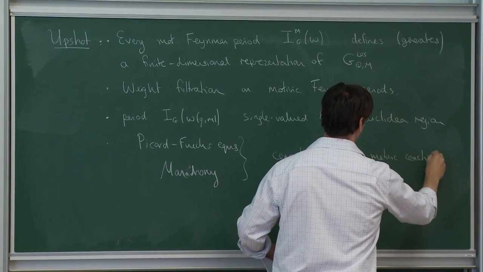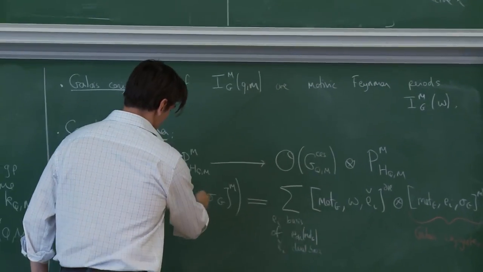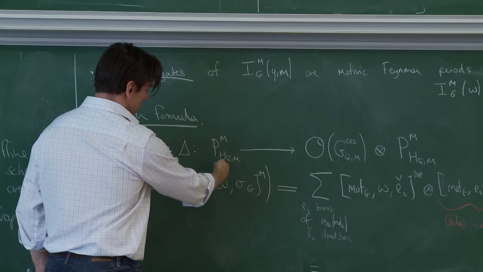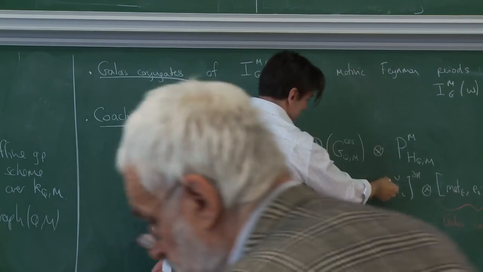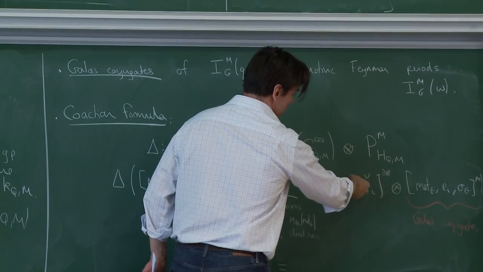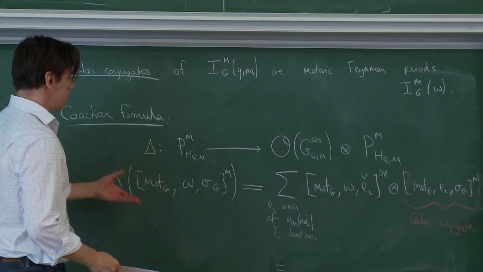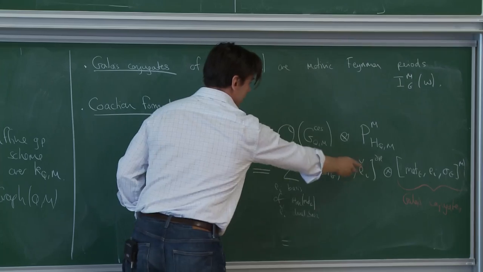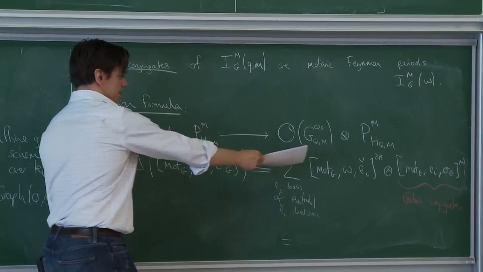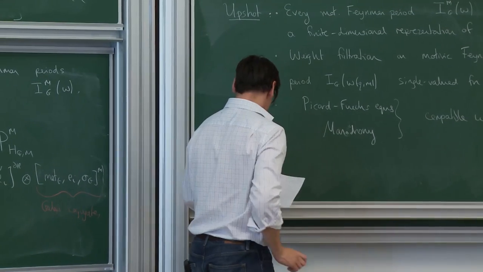So let me say something about Picard-Fuchs equations. It's clear what happens if you start off with an integrand that depends on masses and momenta, and you differentiate under the integral sign. So we differentiate omega, then it's the same as differentiating omega here, and omega doesn't appear here. So you see immediately that the action of nabla factors through the left-hand side of this formula. So there are lots of things one can do in that direction.